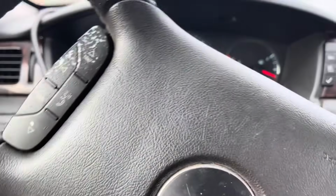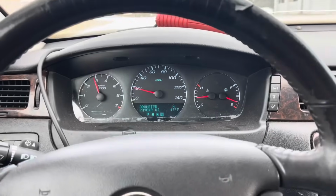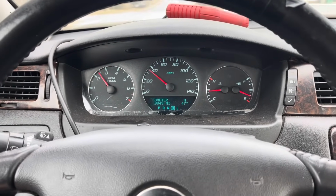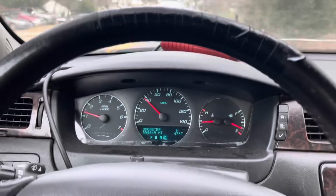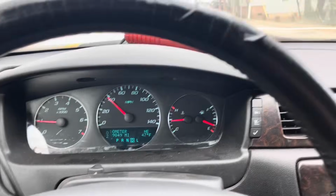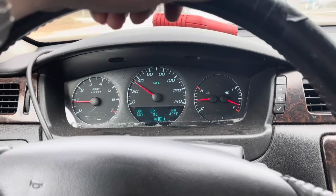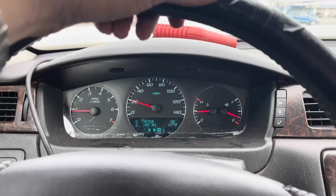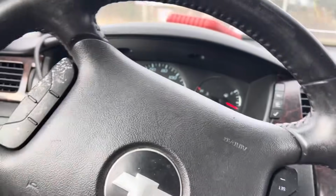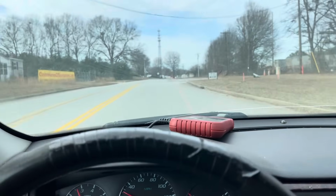Let's take her out on the road. Oh, the trans does shift. Look at that. That's what I was figuring would be messed up on it next. But it drives. So it's got 209 on it. It's got a crack in the windshield. It's fairly quiet though. Decently smooth. I hate Chevy Impalas, but it does appear as though this one works.